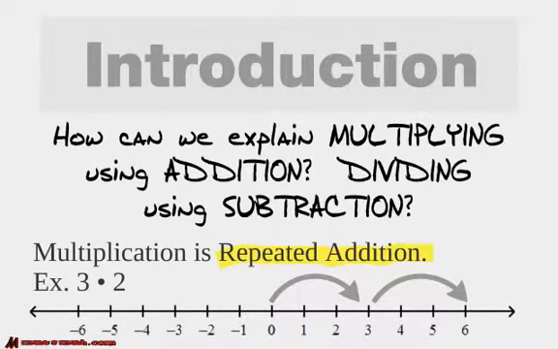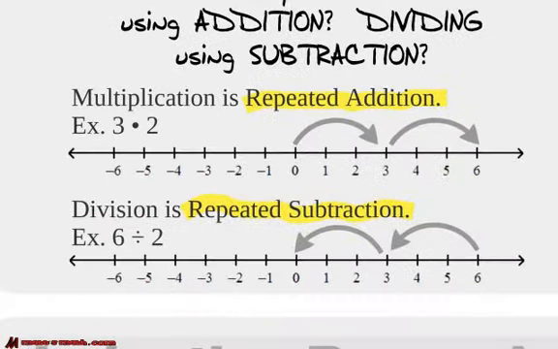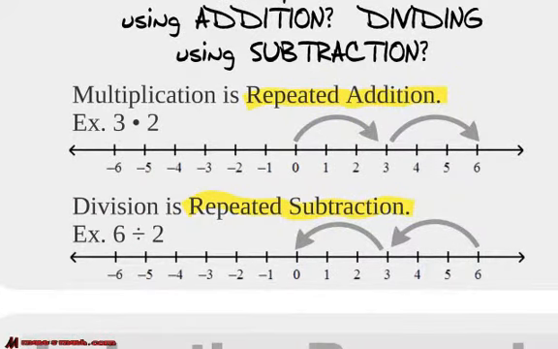Well, how can we multiply using addition? How can we divide using subtraction? If you think about it, multiplication really is just repeated addition. So for example, 3 times 2 is 2 groups of 3, which is 3 plus 3. You're just going to add 3 twice. Whereas division is repeated subtraction. You start at 6 and divide it up into 2 groups, so you're subtracting 3, that's one equal group, to the other equal group of 3 as well. So it's really helpful to think about multiplication as being repeated addition, where 3 plus 3 is the same thing as 3 times 2.